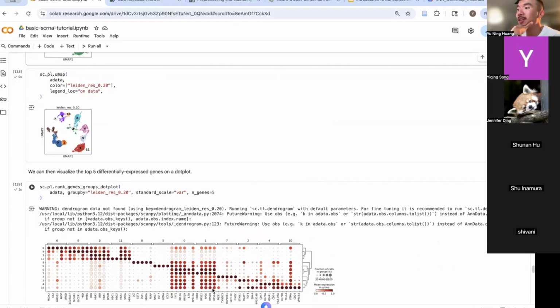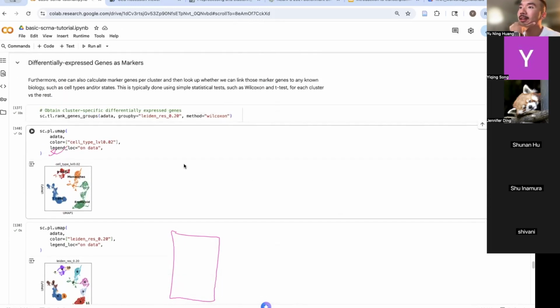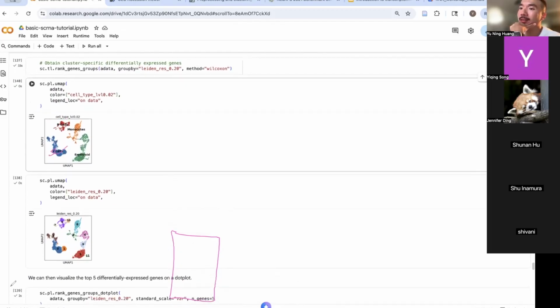And then 0 and 1 should be named the same, because you can see 0 and 1 show such a similar transcriptomic profile here. 0 and 1 are at this position on my UMAP, and then I name them the same. So I won't worry about that.